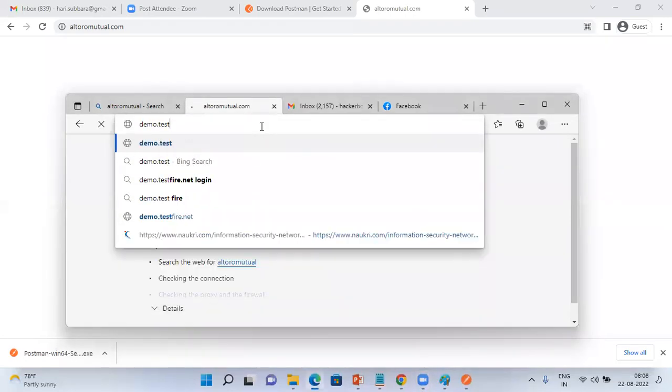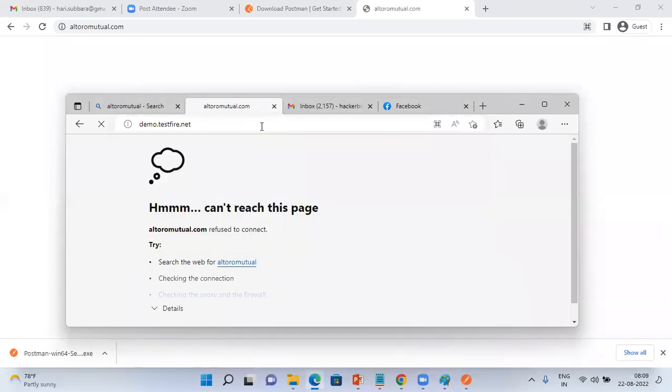Site can't be reached. Looks like it is down.